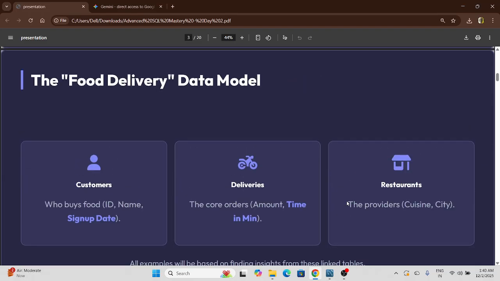So today I'm taking a data model which has data sets like customers, deliveries, which is the fact table here, and customers and restaurants, which are the dimension tables. I have already discussed what a fact table and a dimension table are.